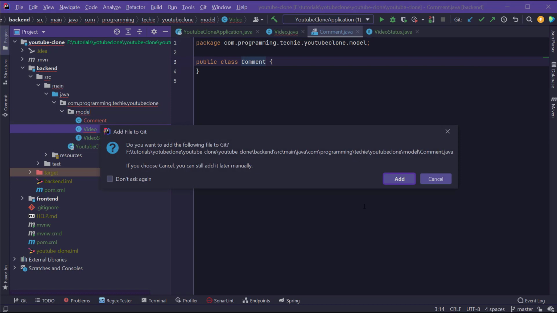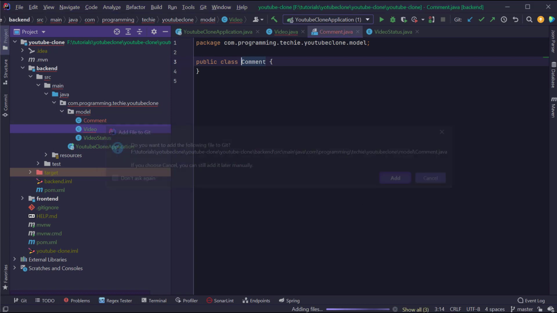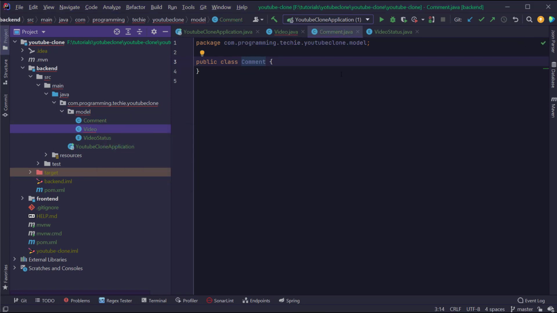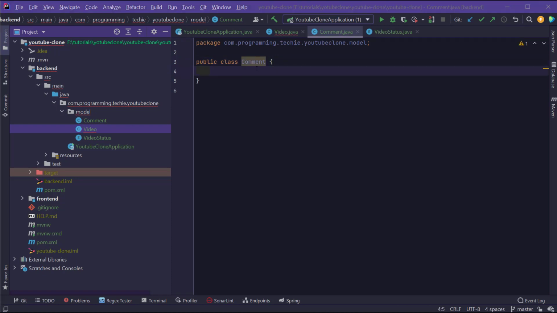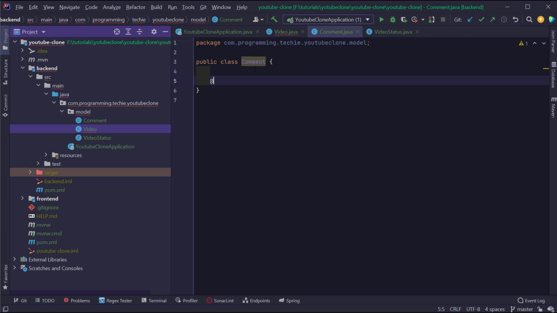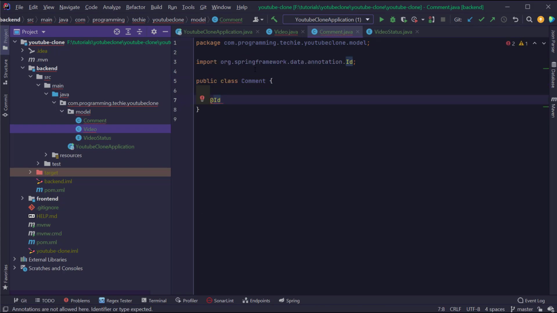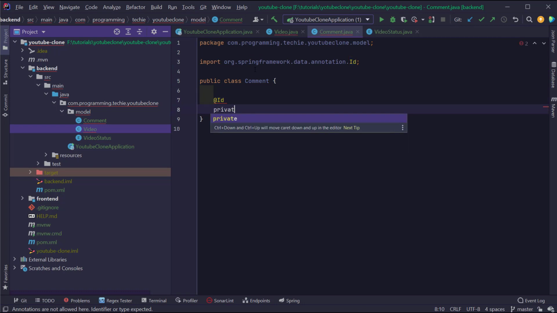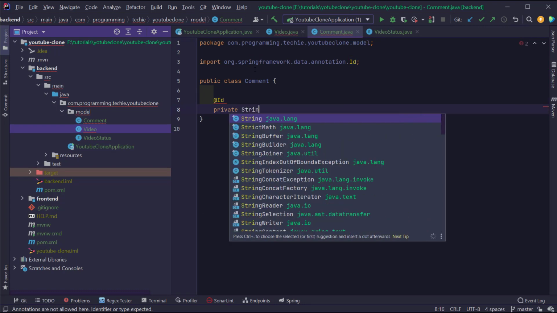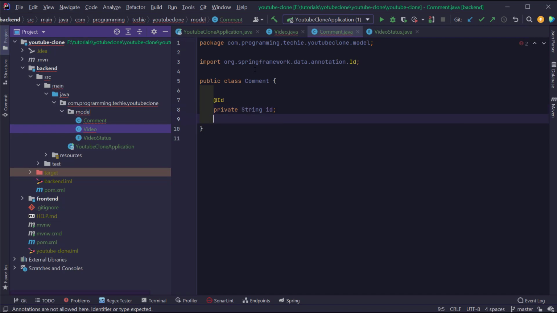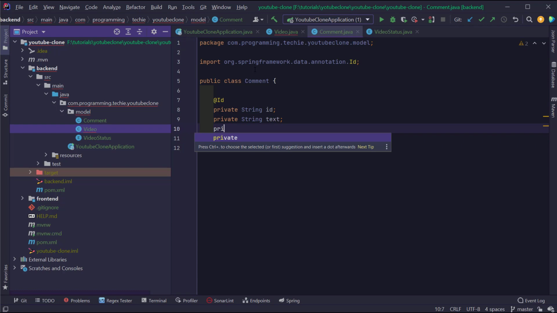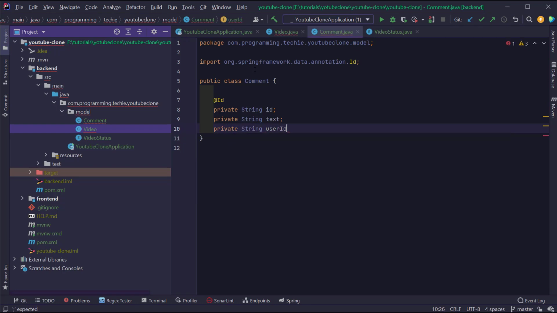I'm going to create it inside the model package, and in this class we are again going to create an ID from the Spring Framework Data Annotation package, and I'm going to create the field called ID here, followed by the text. A comment can have a text, and we also need to store the user ID of the author.